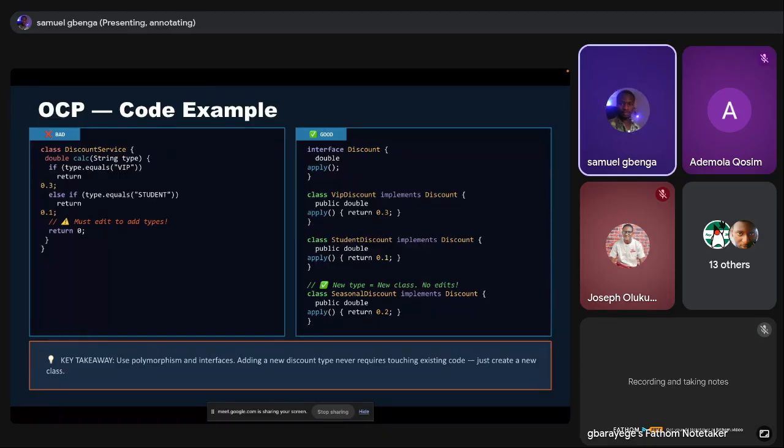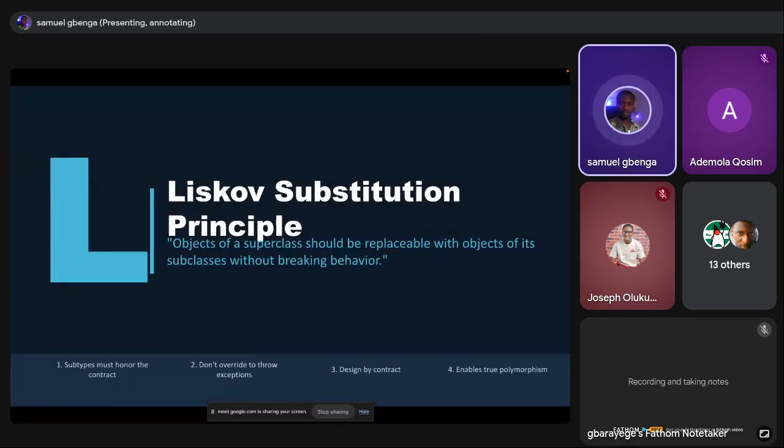So, the Liskov substitution principle: an object of a superclass should be replaceable with an object of its subclass without breaking behavior.